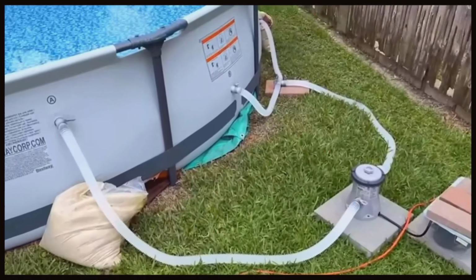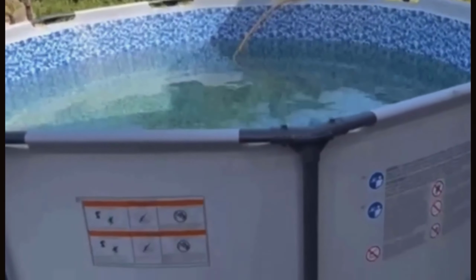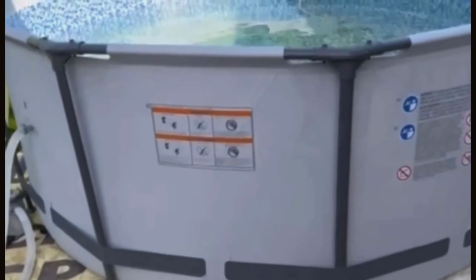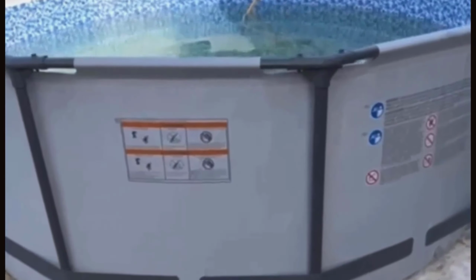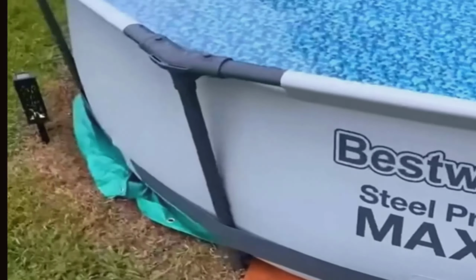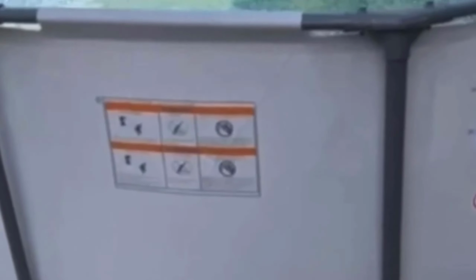A lot of people get nervous about draining or cleaning these pools, but the drain valve makes it pretty straightforward. You attach a standard garden hose, open the valve, and you can let the water out wherever you want it to go. Cleanup and putting it away for winter is just a matter of letting it dry out, then folding it up. Though heads up, it's heavy, and if you're doing it alone, it'll take a little muscle.